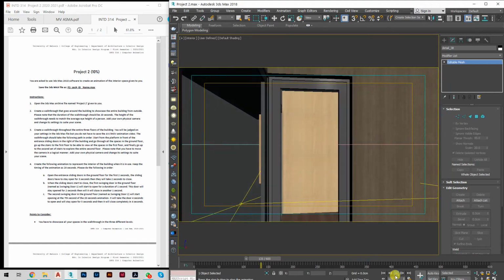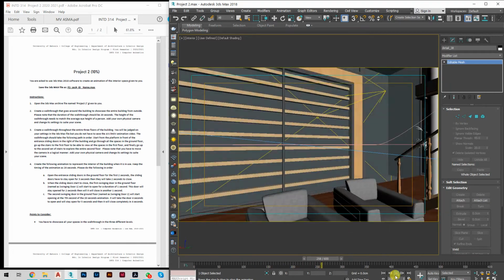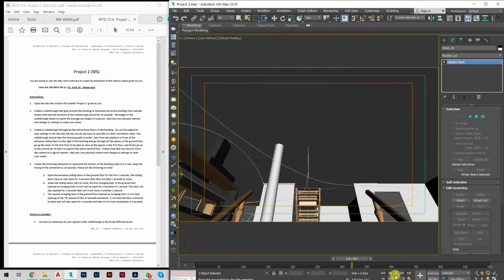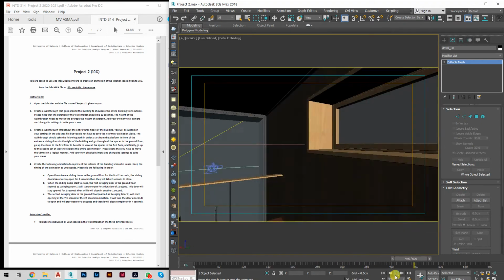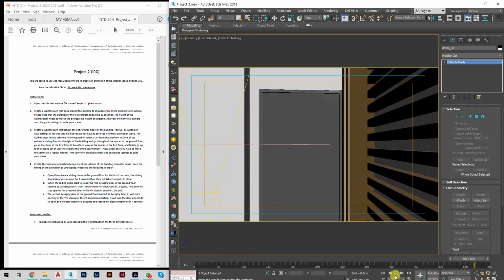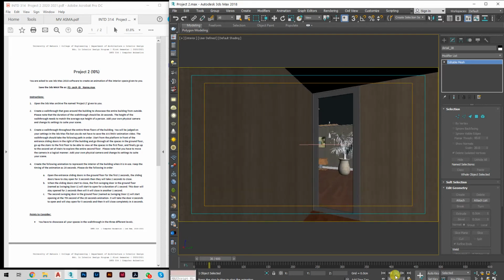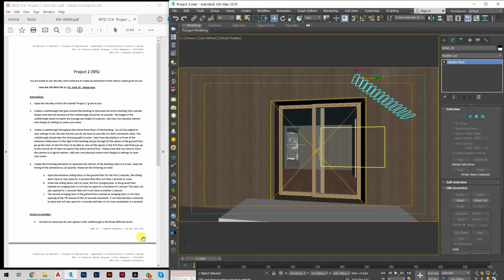Then if you're creating your own videos, you will need to increase the period here. Instead of 600, you can make it more, or instead of 20 seconds, you can make it, for example, 1 minute, or you can minimize the number of spaces that you have. Okay, so this is basically the animation, or sorry, the walkthrough.